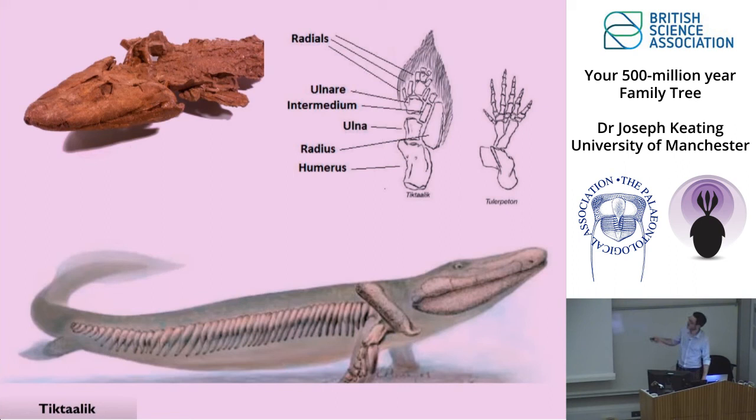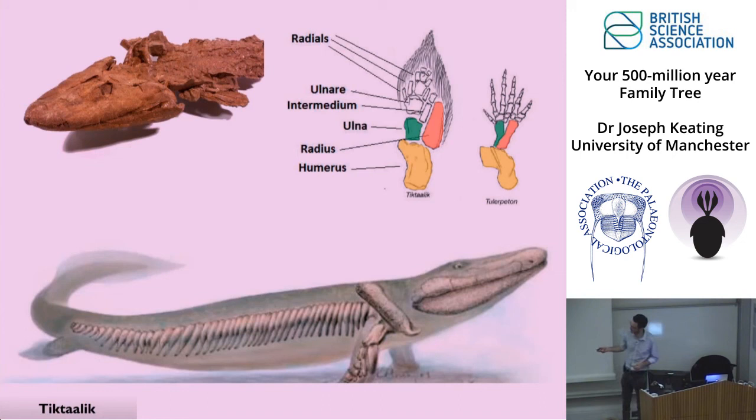So if we look at its fin, it has this one bone to two bones to many bones pattern in its fin, much like a tetrapod hand. But it also has this fin web covering the limb. So it was a fin which grew like a limb, and the scientists at Chicago have also looked at the wrist bones and worked out that these could actually articulate, so move together just like a wrist, and were probably capable of supporting some of its weight, so it could do press-ups using its front fins.